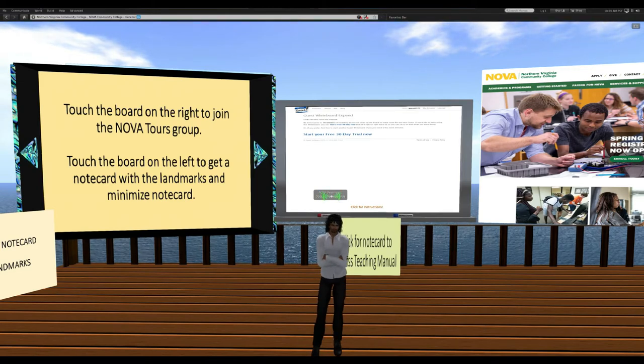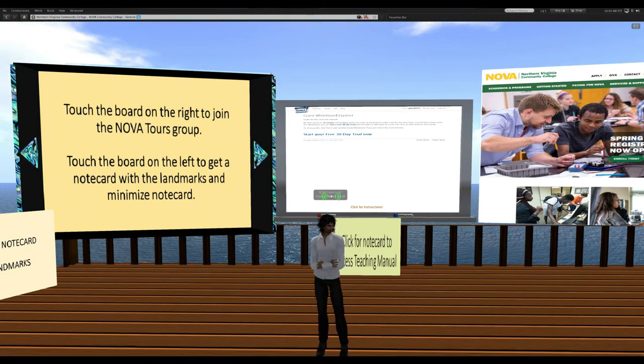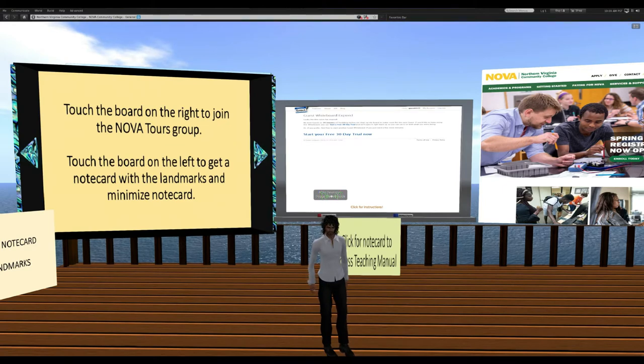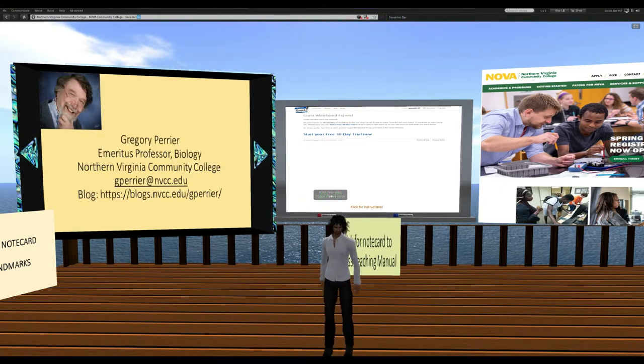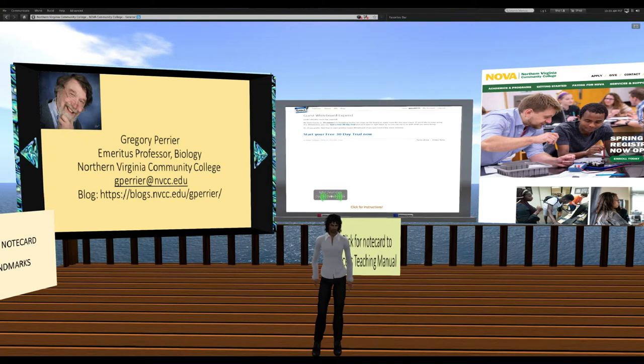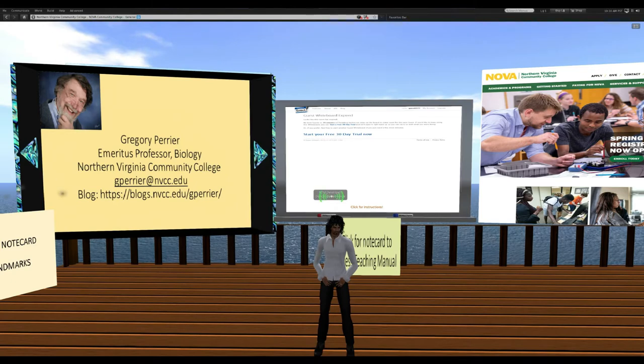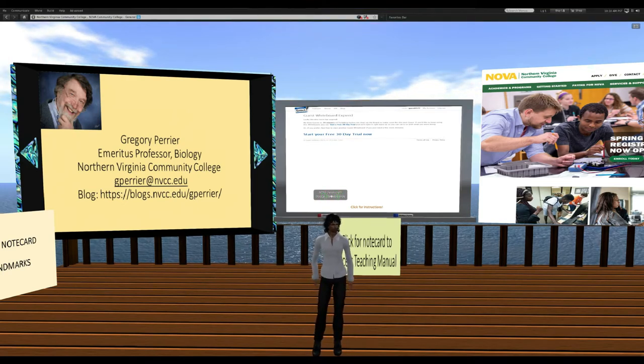Once you teleport in there, please move quickly because there's going to be people coming on top of you, so sitting around there is not going to be the best thing to do. So have those landmarks, and be in the tour group. Is there anything else here? There's my contact information. Feel free to contact me if you have further questions. I'm happy to talk to people about campus, and we have lots of visitors here, so come in and visit, see what you want to do here.